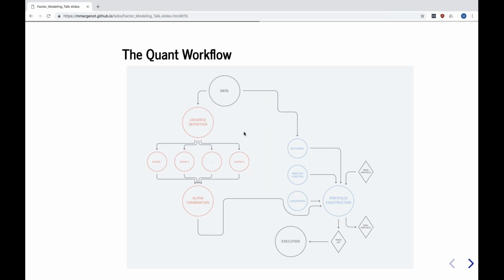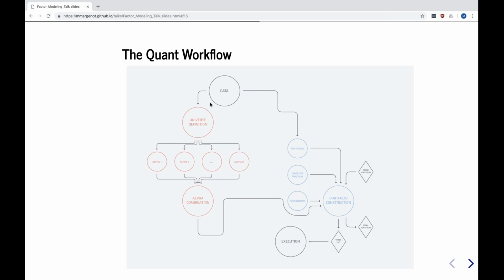And this universe can be catered to an individual alpha factor. Really, the only requirement here is that it's sufficiently liquid and interesting enough that your hypothesis will actually pan out, right? Constructing this universe is a super important part, almost as important as constructing your hypothesis, because in a lot of cases, the hypothesis needs to be in some ways catered to the universe. If you're using a long-term alpha factor, you want to have a universe that is appropriately matched to that. You want to be looking at time horizons that are appropriately matched. Make sure that everything is matching, right?